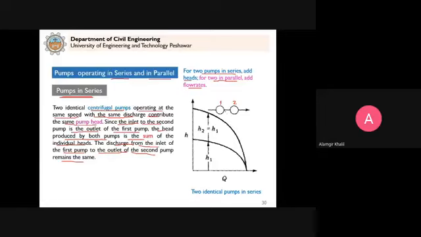So when two pumps are connected, there can be more than two, but just for understanding purposes, when two pumps are connected in series, the head will be 2 times because they are identical. Clear? And normally we do this because if a smaller pump is connected to a larger pump, or a larger pump is connected to a smaller pump, then there will be operational problems. So it is better that when we connect the pumps in series or in parallel, they should be identical. Clear? So that the load is equally distributed for efficient working.